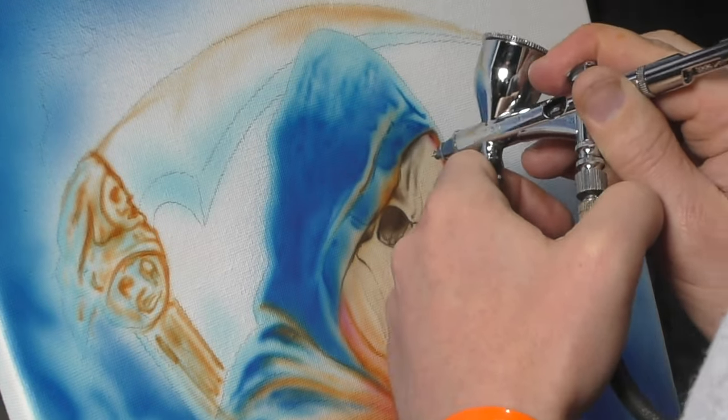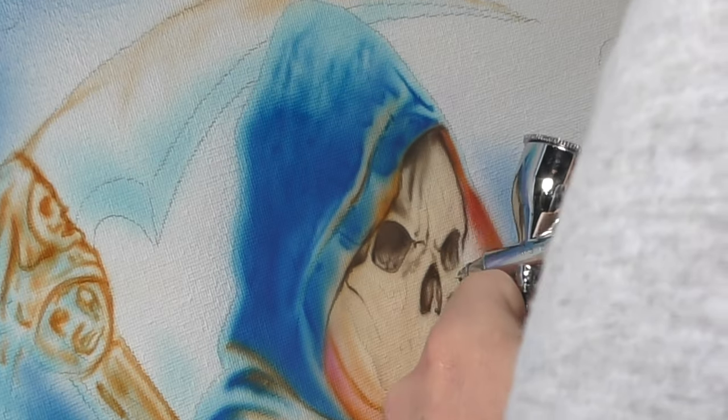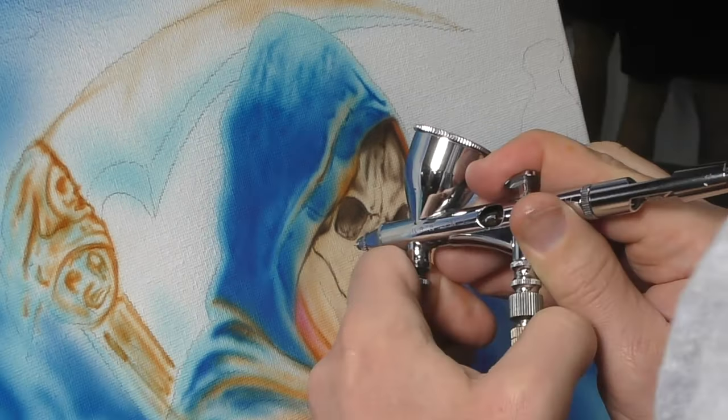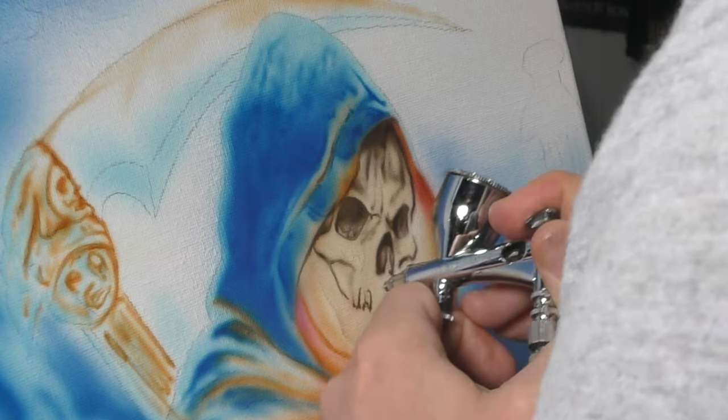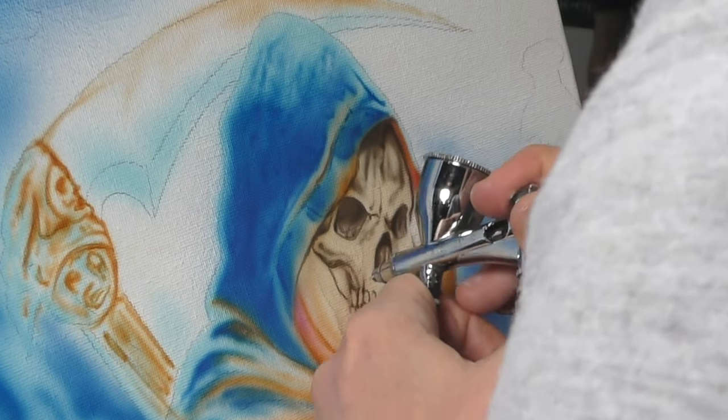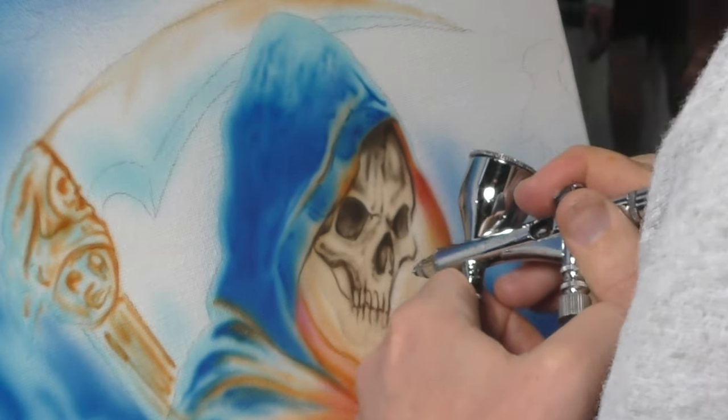And you can see I'm blending out again from those sharper areas. So I kind of move around with the design, going from sharp to softer shading, and then just start to blend it a bit more to get some shape into the artwork, and then come back in with detailing.